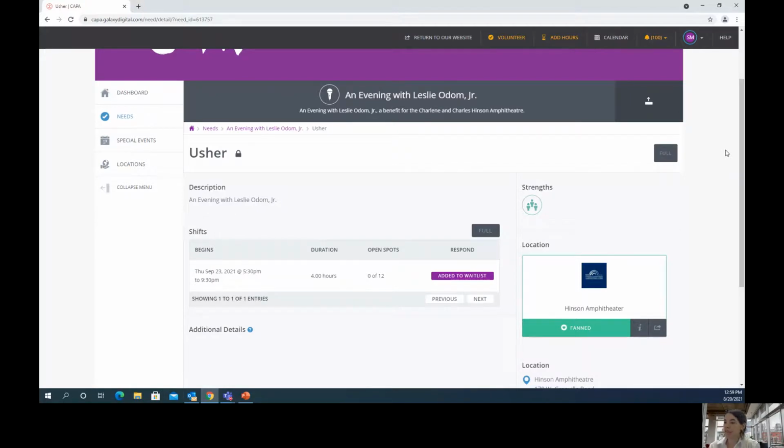This only has one position for this event. But if there's an event that's completely full, and you can't do concessions, you can't scan, you can actually waitlist for all of those particular needs for that same event if you'd like. It kind of increases your chances of getting on the show. Just a little tip. But that's what waitlisting is like.